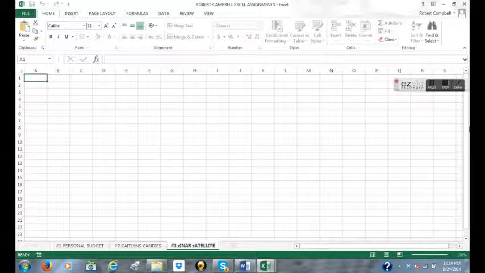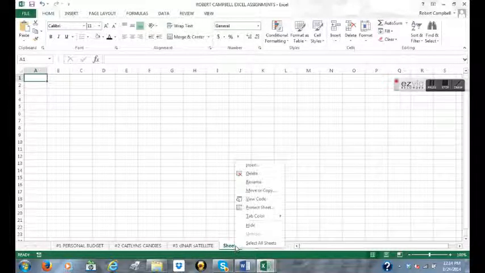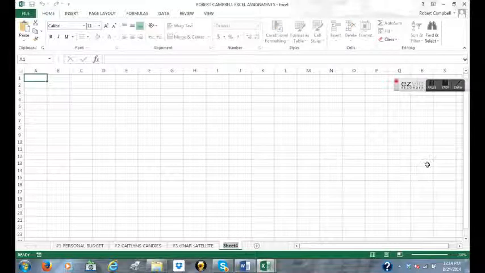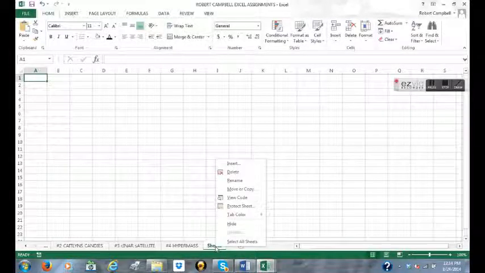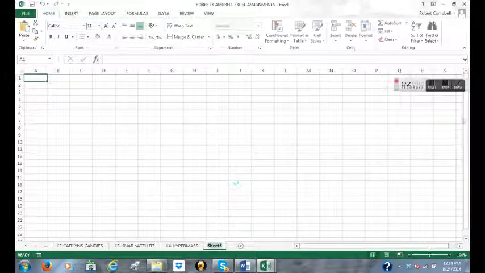These are just the names of the assignments that I'm giving you. Then click on the little plus sign, and I'll do Sheet number 4, right click, rename, and I'll call that number 4, and that will be Hypermass. Click on the next button over, right click and choose rename, and we'll call that number 5, assignment number 5.